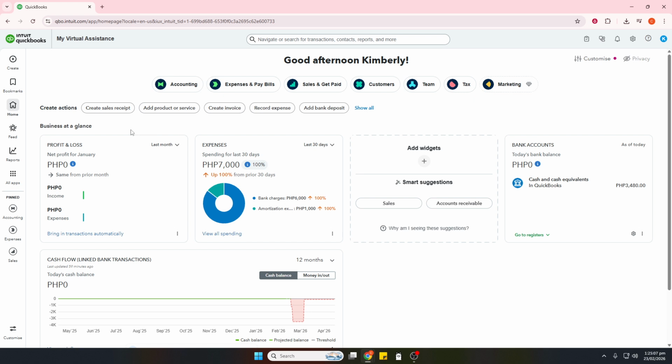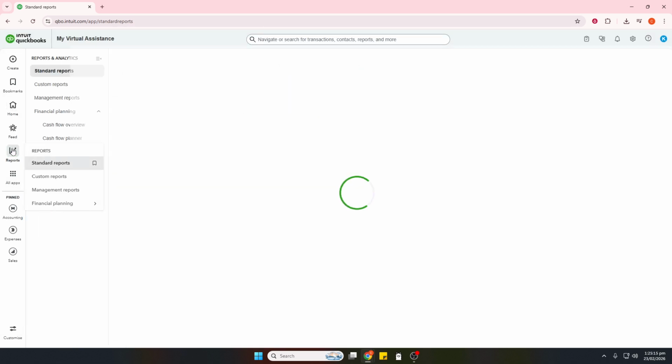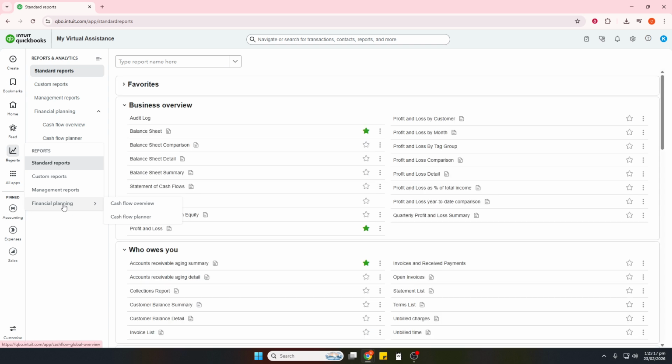Once you're logged in, look for the plus new button in QuickBooks Online. This is your shortcut to creating and importing transactions. Click it to open the full menu of options. We're going to work within the vendors section because our goal is to bring a vendor bill into QuickBooks with the original PDF attached for easy reference later.